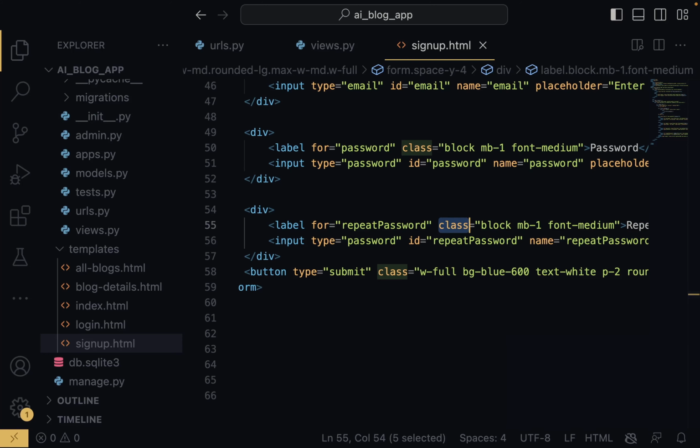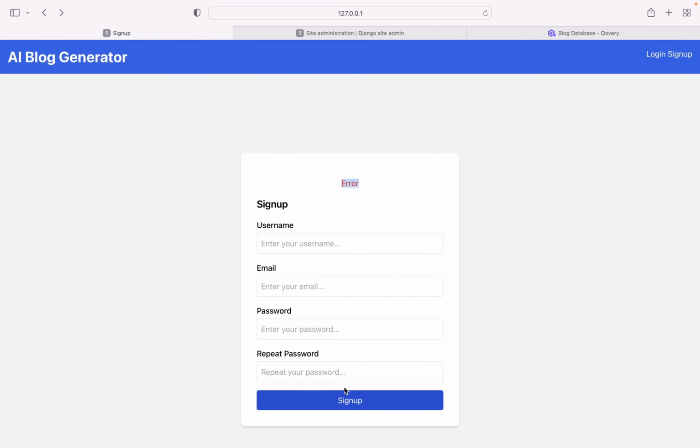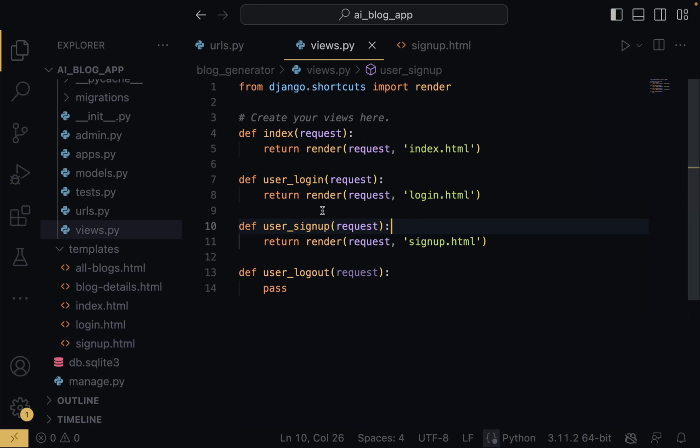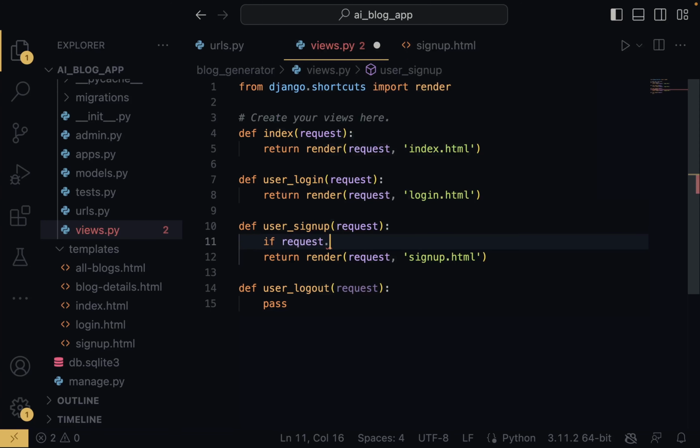Now what this means is that we can come into our views.py, and then we can get all of this data. So anything a user inputs in here will be sent in here, so we can get it as a variable. So what we want to do is to say if request.method == POST.